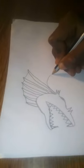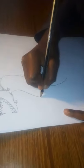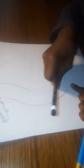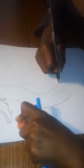Now let's do his body. So I'm gonna do an S line, not too big, not too small. Another S. If you see it's too big or too small, you can always rub and try it again, and always practice.